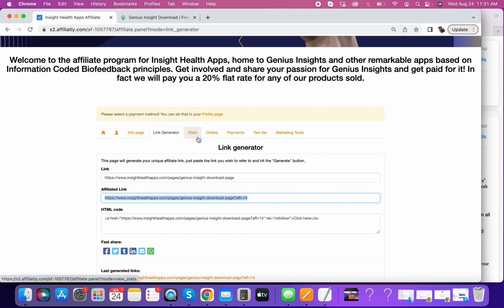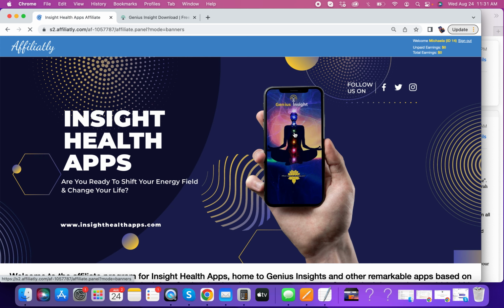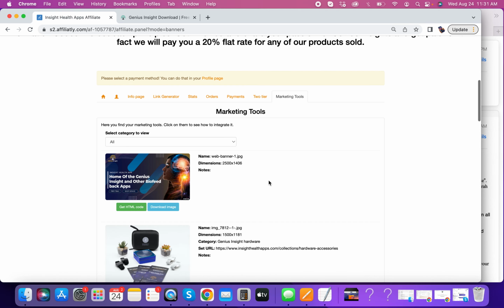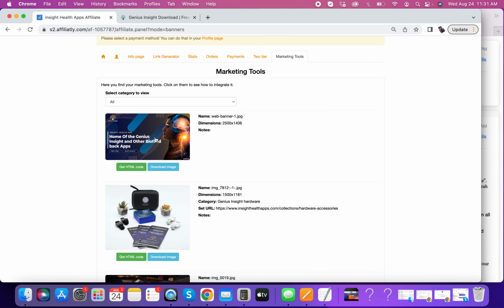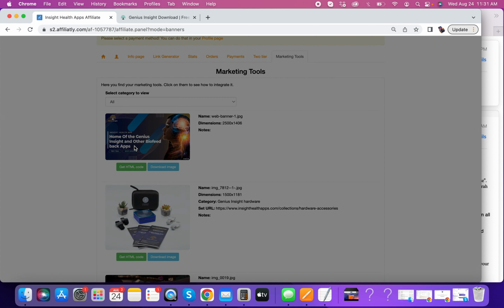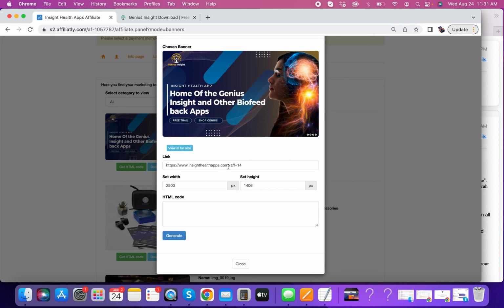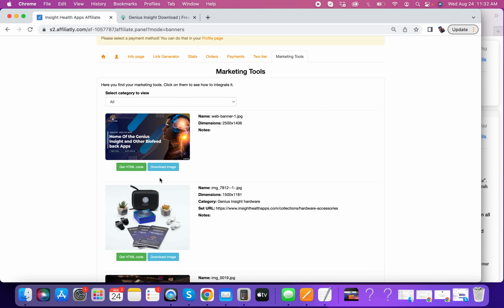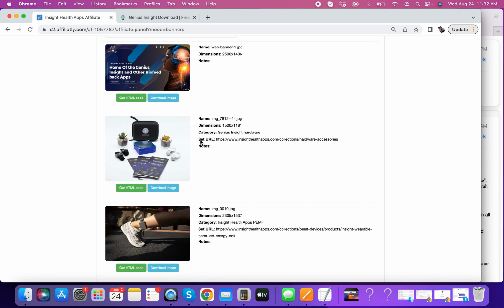Now, if you were going to put something on your website and the page is already embedded behind it, this is where you would go. You can simply get HTML code right from here. This is where it will take you. If you scroll down here, this is the set URL.